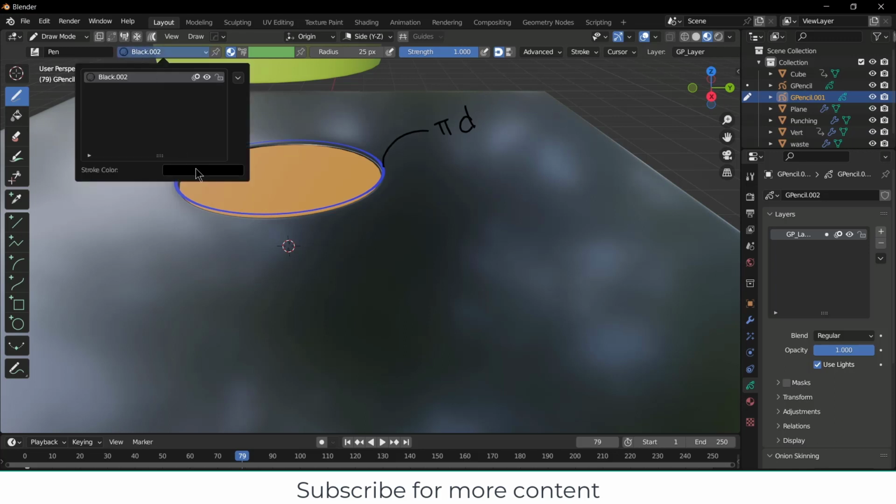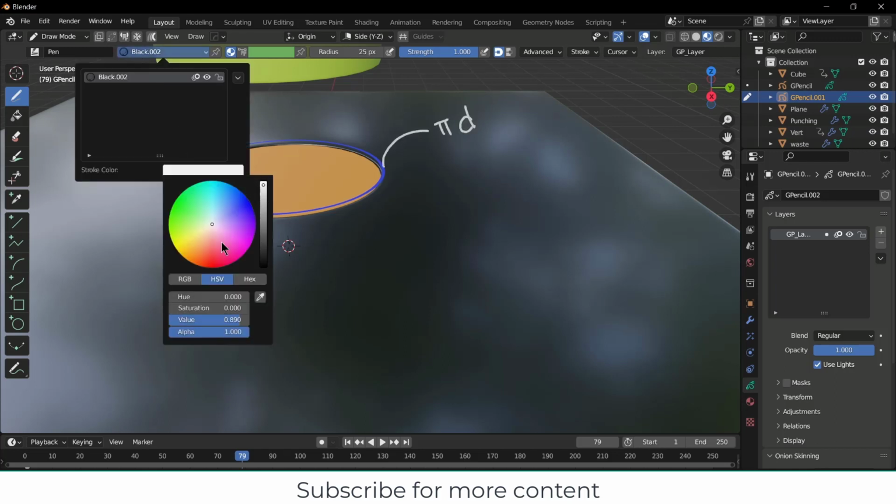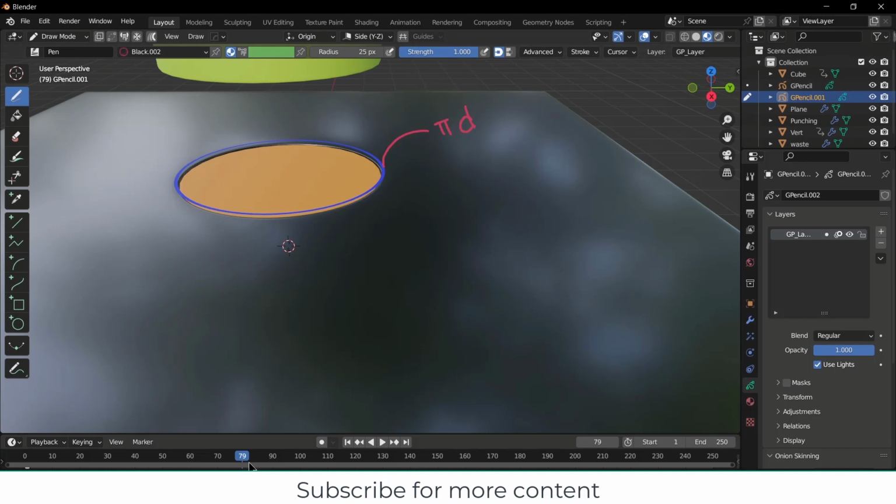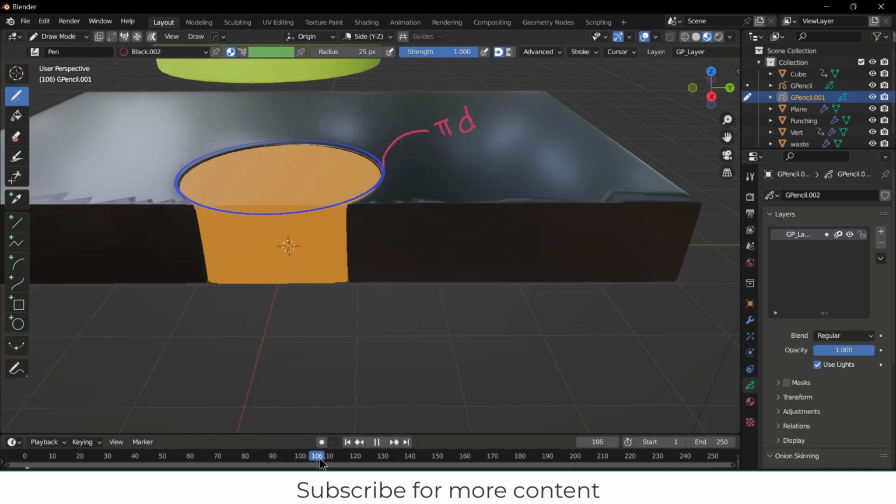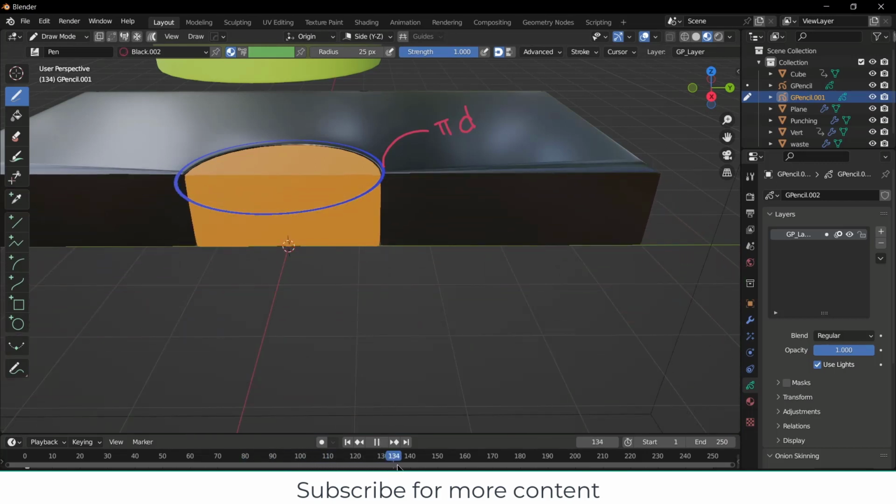Let's change this color. Okay, and if I cut throughout the section, then there will be one more thing that will be added, that is the thickness of the plate. So this is called thickness, the blue part. So I can say that the total area will be pi d t. Okay, so this will be my area.